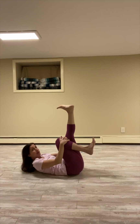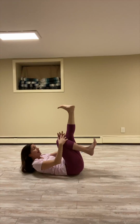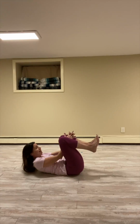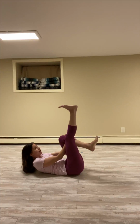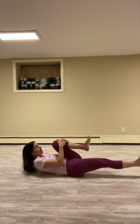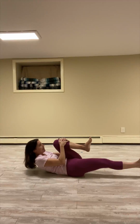Do I have any hardcore Pilates people out there that will do the next two sets on the opposite leg, but we won't lower our head down? Let's try it. Bend both knees into the chest, lift yourself up a little bit higher, interlace your fingers over your left shin, take your right leg straight up to the sky, flex your foot, lower this leg down, it's within 2 inches off the ground, the left knee coming very close to you.